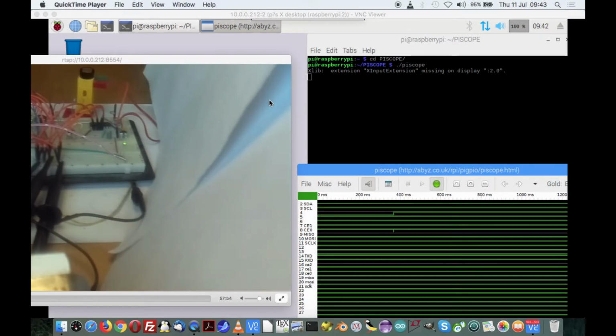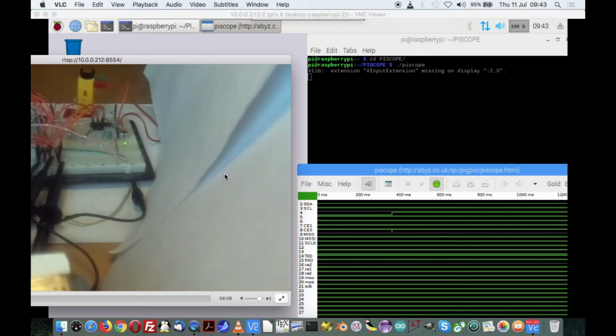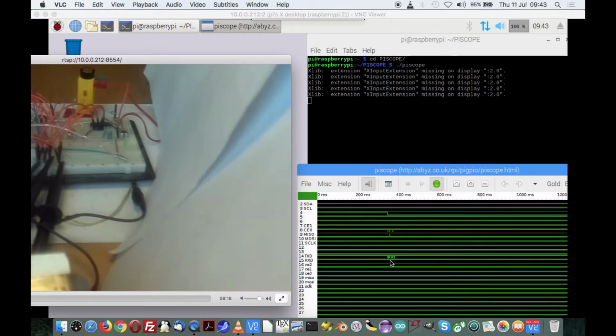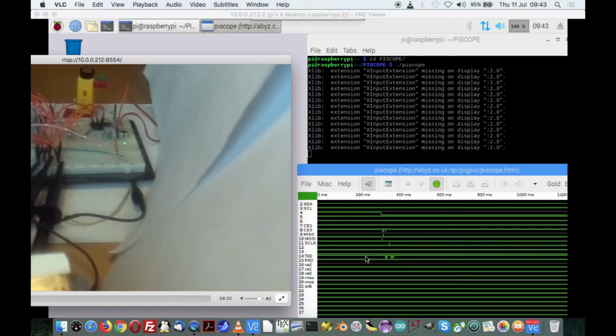And another view on the Mac, well, not the Mac website, but the Mac side of the VNC viewer with VLC cam, and more importantly this one, because how is this combined with the other one? And if I look at both, this seems to be in delay, but they should be the same.